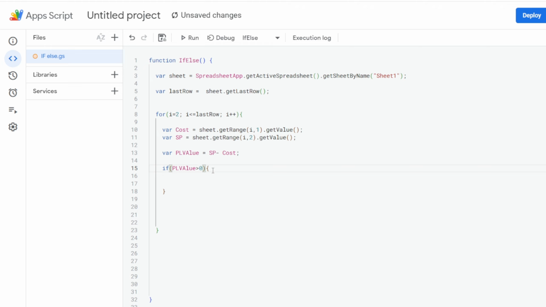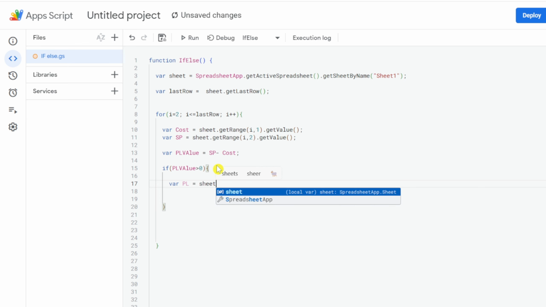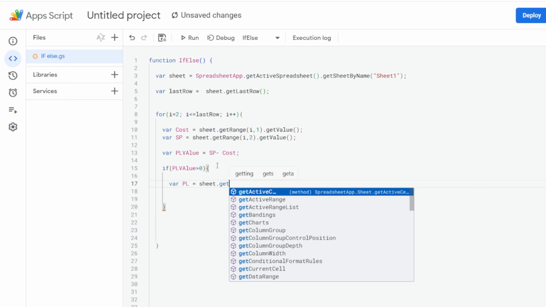No, okay, so if it's greater than 0, then we'll use the variable PL, equal to sheet dot getRange.